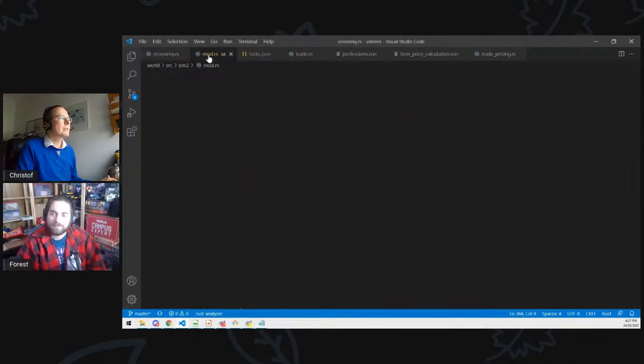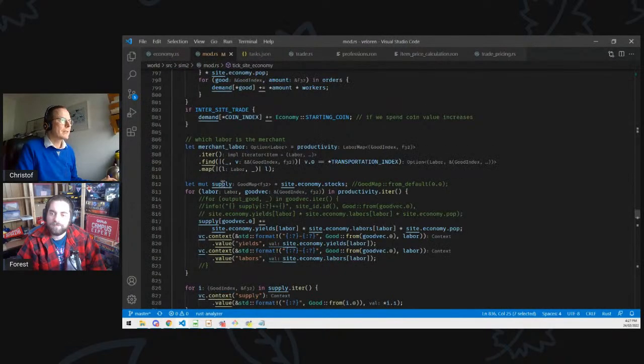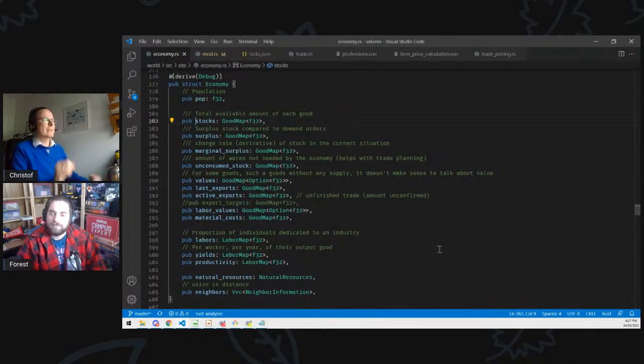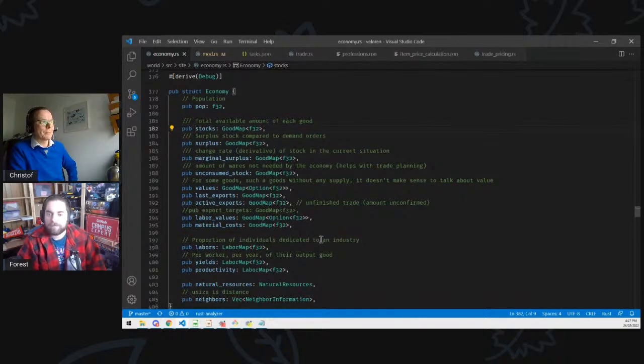Right now, we do have this economic information, which is hopefully in here. Let me just check. So this is the representation of the economy. There is already this labors field. This is the number of individuals performing a specific profession. So this is already in, but it's not used.